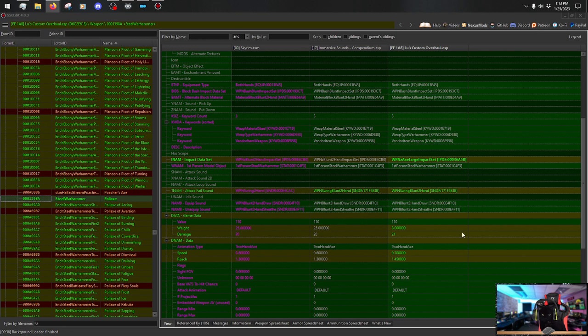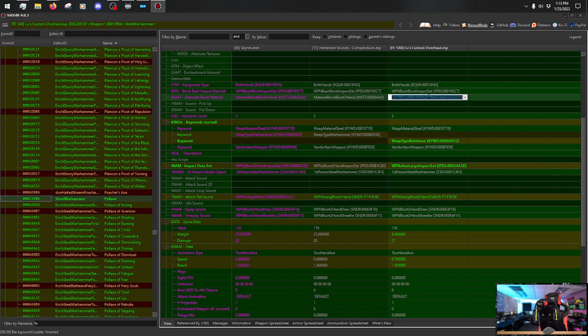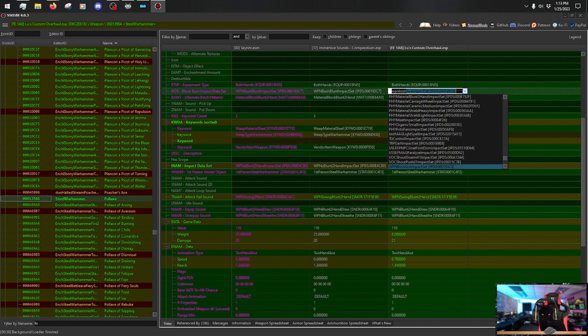Let's go ahead and get back to our Twitch tab. That uses two-handed axe. The key word is going to be weapon type, battle axe, material, block, oh, hold on, material, block. Is there axe two-hand? I think it's gonna have to just be blunt two-hand, that's fine. Weapon, bash, axe, large? Impact.